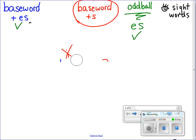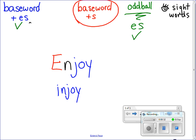Last one, guys. You're doing a great job. It's the word enjoy. Enjoy. I thought you would enjoy broccoli for dessert, the mother said. Enjoy. It should look like this. We have a really sneaky first letter. E-N to say N. Joy. Enjoy. A lot of people spell this word with an I, because that's how we say it, but it's not spelled that way. It's enjoy. Enjoy yourself. Have a great day. If you're studying at home on your own, you made your teacher very happy.